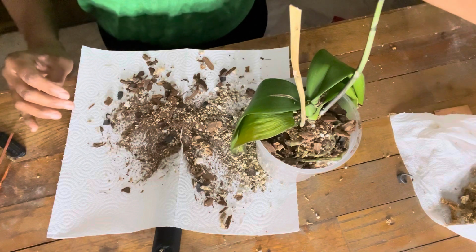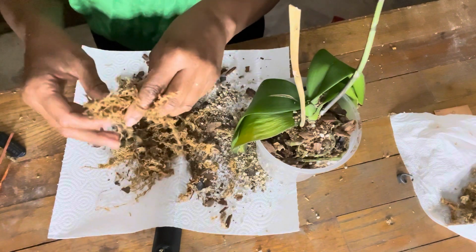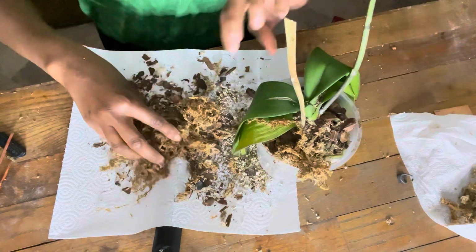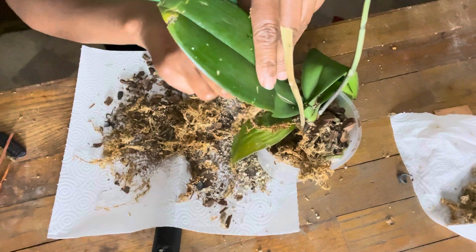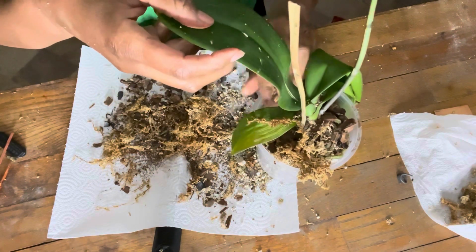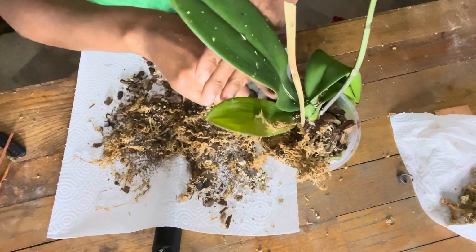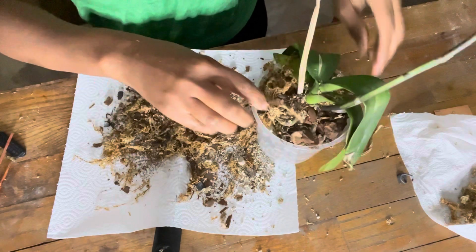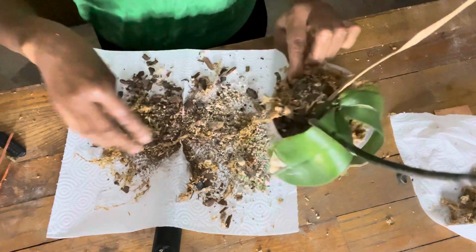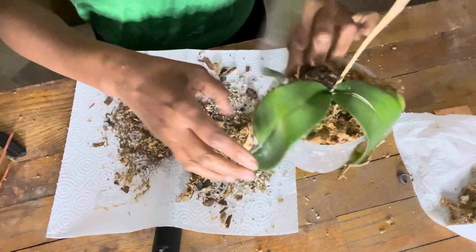And what I'm going to do is actually use some of this sphagnum moss. I don't know what it's called, but I'm not going to use it the way they did. I'm just going to tuck it in at the top, because it is good to retain moisture, but not so much of it. So I'm not going to throw it away. I am going to use it because it is coming to good use.